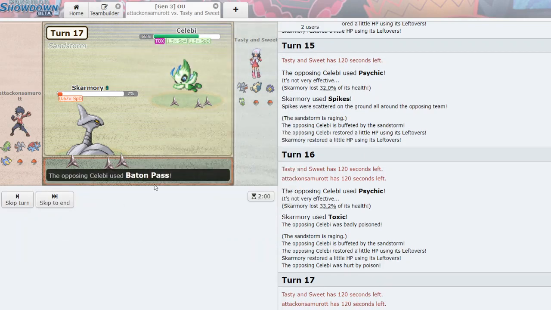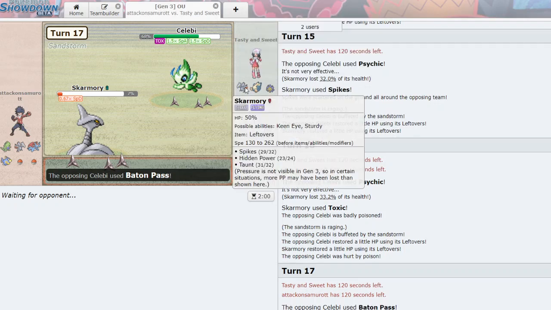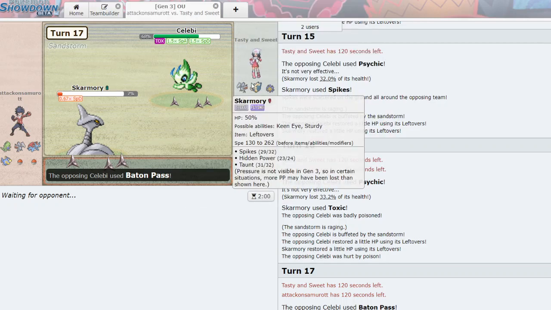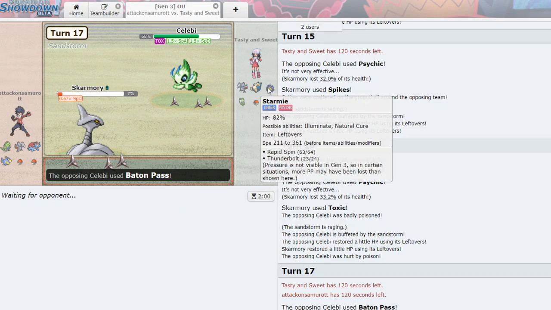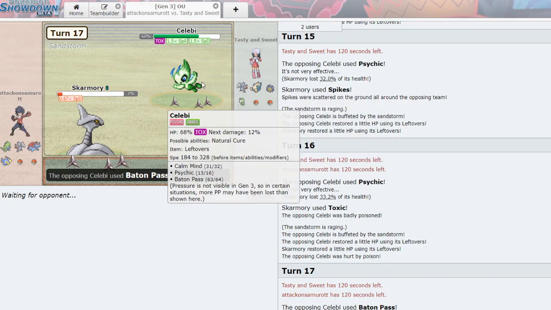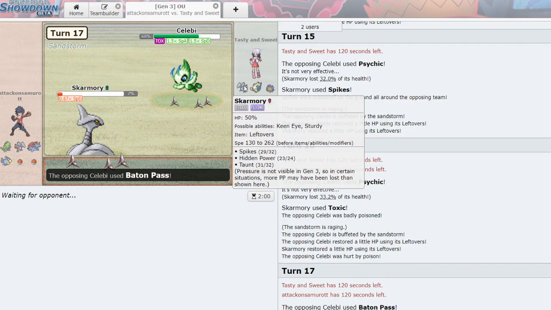I'm gonna phase. Okay, the Baton Pass is going to Starmie, right? Let's see if they go Starmie. Don't go Skarmory. Please don't go Skarmory. Go Starmie right now. It's something that can abuse this, I know that for a fact. If it's Starmie, that's actually perfect. Go Starmie so I can get chip on this. Then I have to go Aerodactyl and probably just Rock Slide this down.